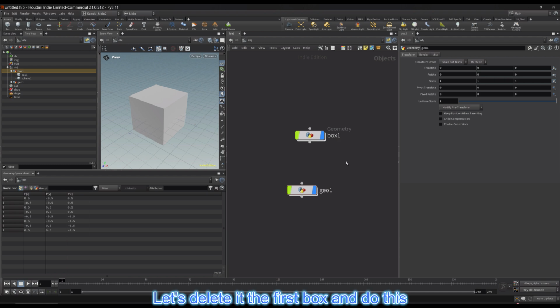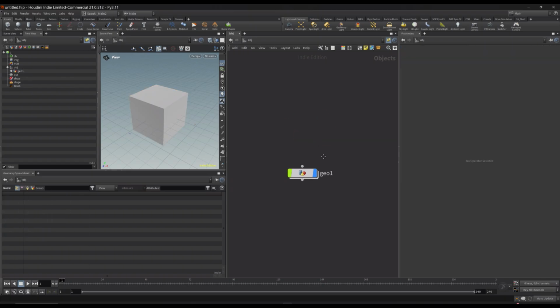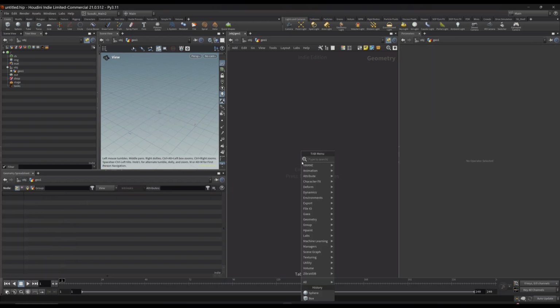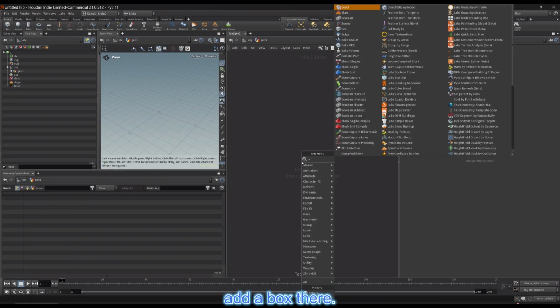Let's delete the first box and do this properly. Create a geo node, go inside it, and add a box there.